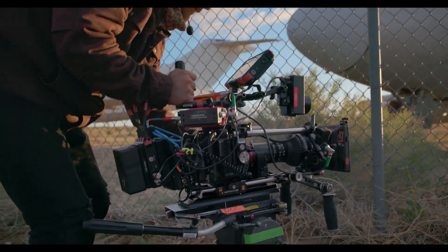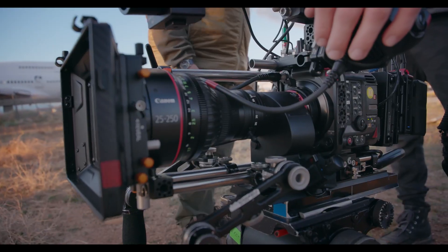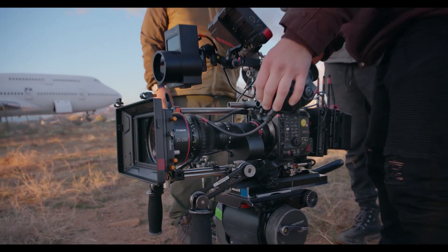So this is a Super 35mm zoom lens, right? All our cine zooms and cine servo zooms are engineered to suit the Super 35mm sensor. With this lens, however, once you activate the extender, you get full-frame coverage as well, which means that the C500 Mark II and the C700 FF, for instance, become fully compatible with this lens as well. And that extender is built in — it's a built-in optical extender at the rear of the lens.